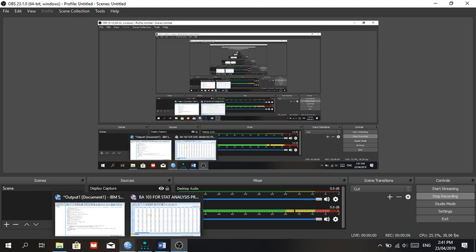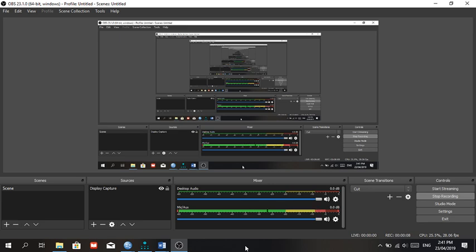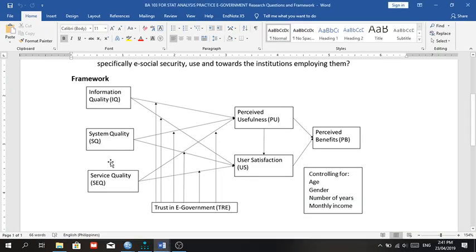Okay, so we are back, and now we're going to proceed to the next few steps in our tutorials for SPSS and AMOS, and we're now focusing on moderators, mediators, and control. We did a little bit of control back when we did SPSS, but I didn't show you how to do it in AMOS. So we will be showing that in the next few videos. But for today, we will be focusing on moderating effects and mediating effects through SPSS.